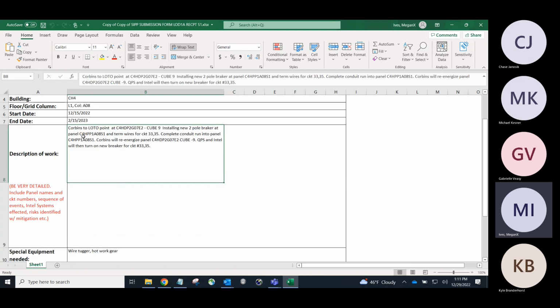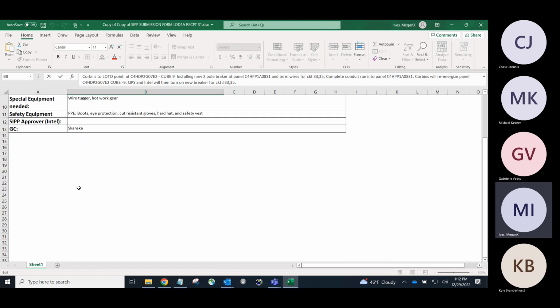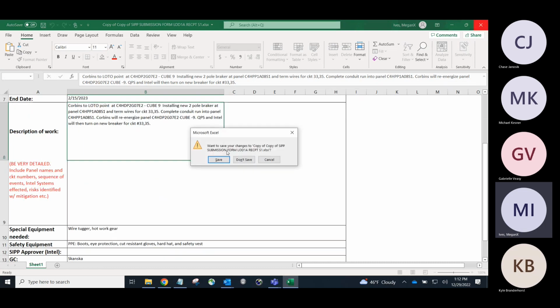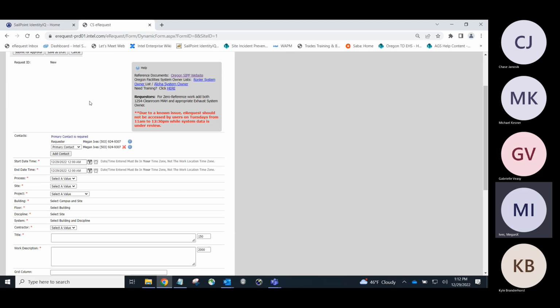Down here is the expectation of the foreman to outline what work we're submitting a SIP on. And that has to include proper panel numbers, circuit numbers. Everything has to line up with the panel schedules and all of our supporting documents. SIP submissions are a whole training in itself, and I will schedule a training for us to go over that in greater detail. But essentially all of this information here gets plugged into the SIP submission form through the whiteboard request.